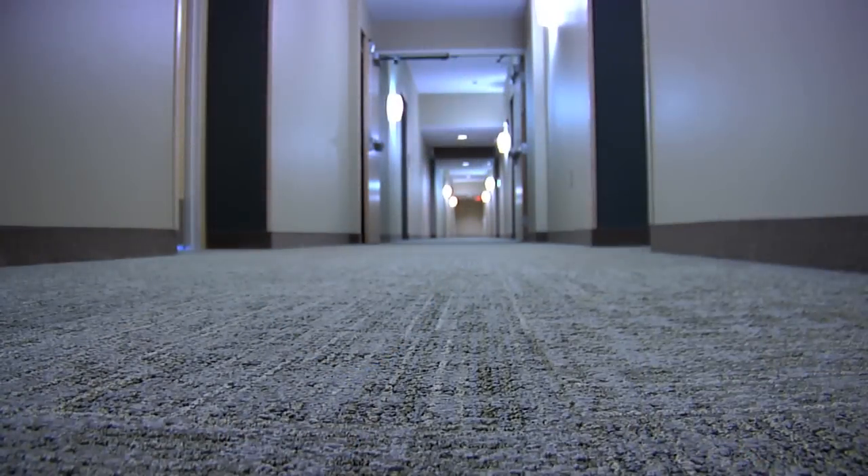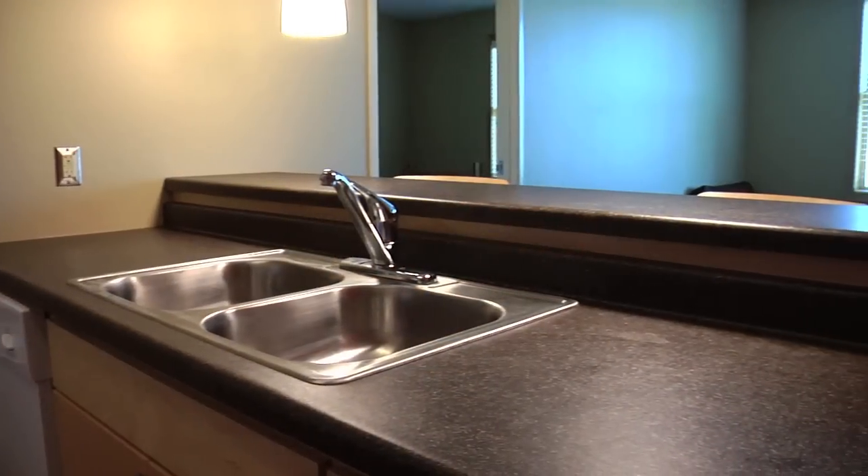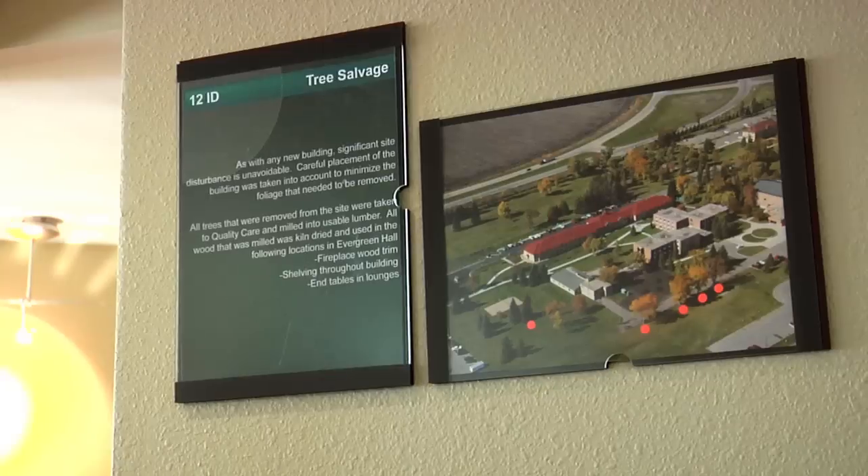All of the elements of becoming a LEED certified building — there are lots of different things you can do. The carpeting is made out of plastic milk cartons, the floors are made out of bamboo, the countertops in the rooms are made out of banana peels. We've recycled some wood for part of the building, and some of the counters are made out of recycled glass. Different types of fans and energy systems are also part of the building — there are a lot of those types of things that are making it LEED certified.